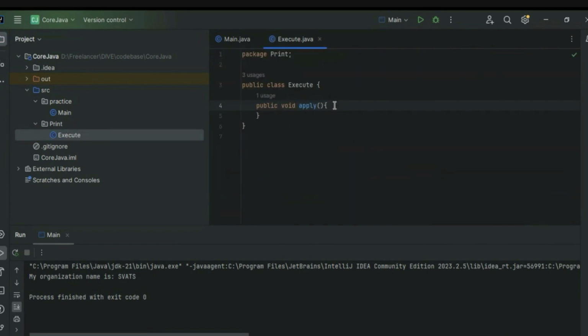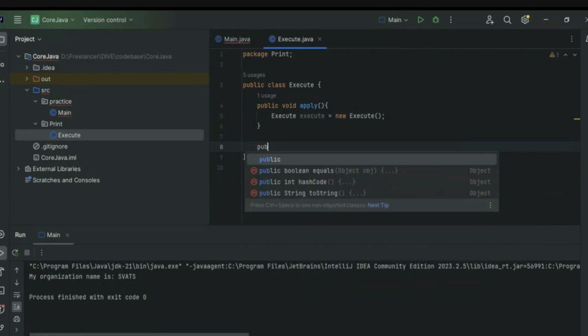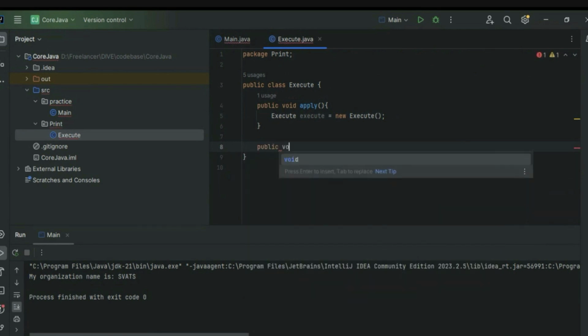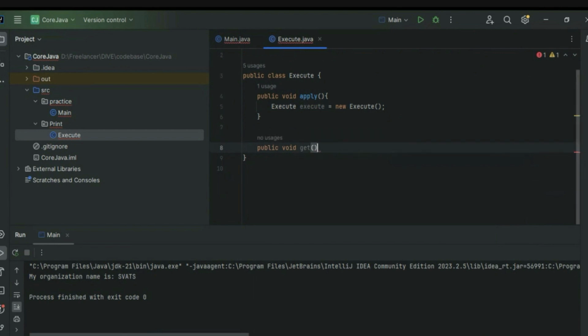Okay. If you want to execute, suppose there is another method, public void, can you tell me another method name? Get. Okay. Assume this method is there.